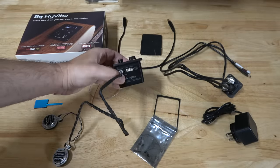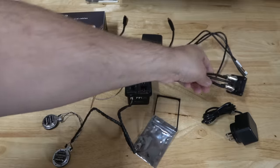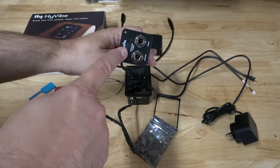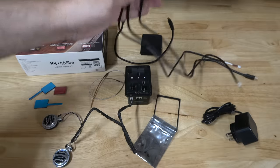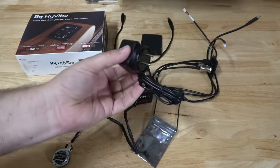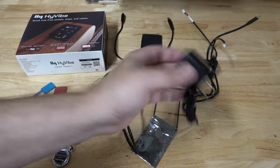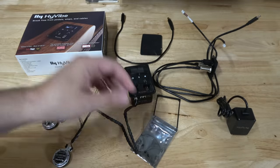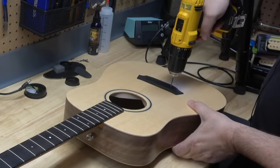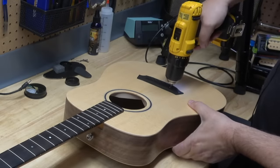Everything is included, and it looks like a lot of pieces, but it's the same as really installing any kind of transducer pickup into an acoustic guitar. You're going to have the module, the input jack, and the only thing this is going to add besides the transducer pickup is those actuators. And the module is a lot trickier to install because it's designed to kind of stay in the guitar. The first thing I did was drill a hole in the slot that holds the saddle for the acoustic, and that was to run the transducer pickup through.